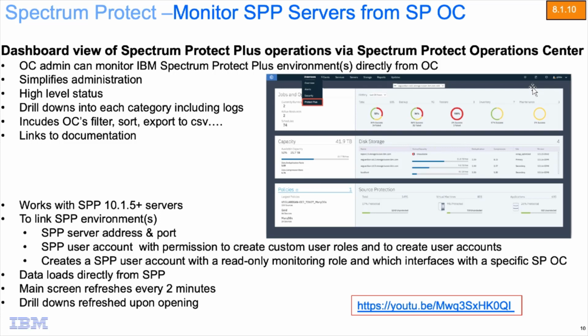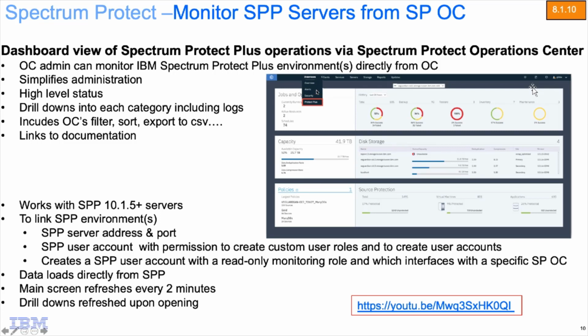So beginning in version 8.1.10, you will be able to, in the Spectrum Protect Operations Center, pull up a graphical user interface, essentially a monitoring session on Spectrum Protect Plus.